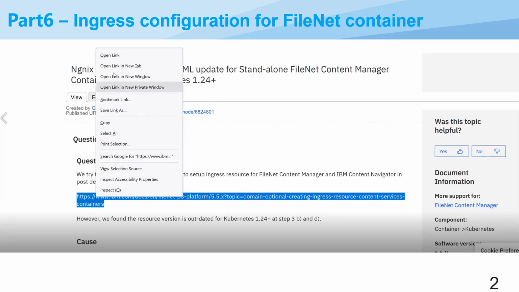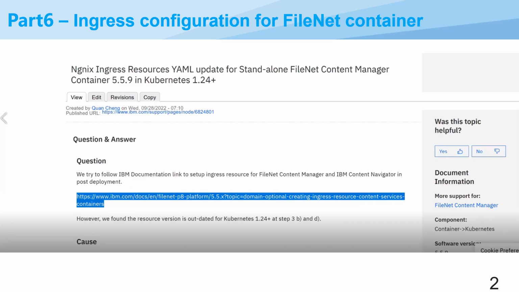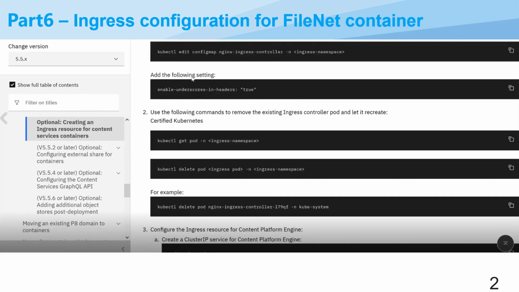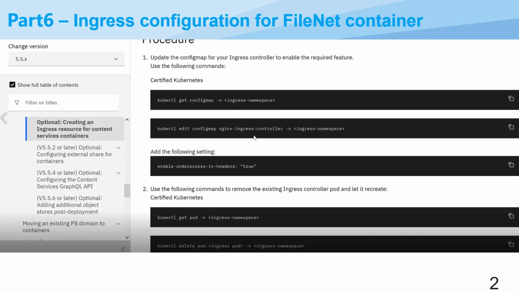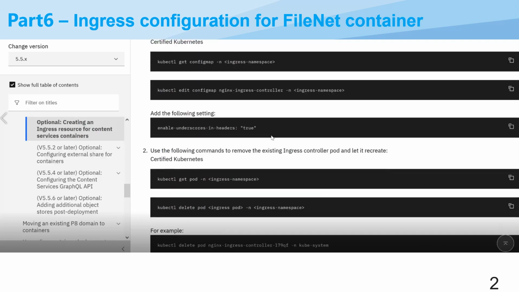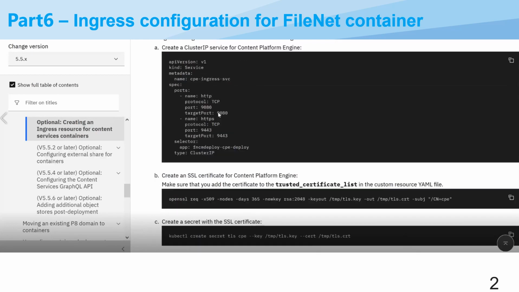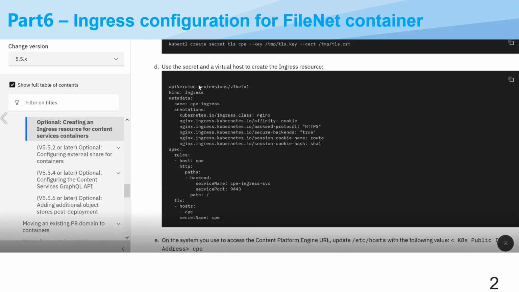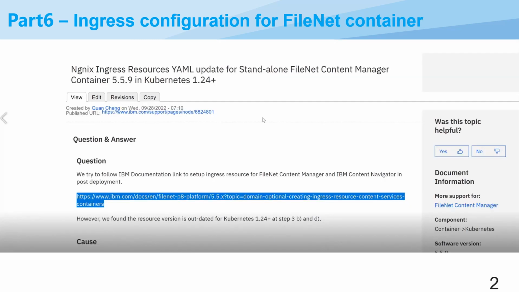Okay, I'll show you the link so you have a better understanding of this. You can see here we also have the Ingress ConfigMap, but those are also changed. But most importantly should be this. You can see the API version extensions/v1beta1. But for the latest version, compliant with Kubernetes 1.24, it all changed to the following.